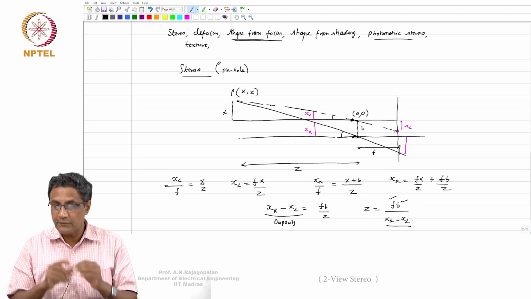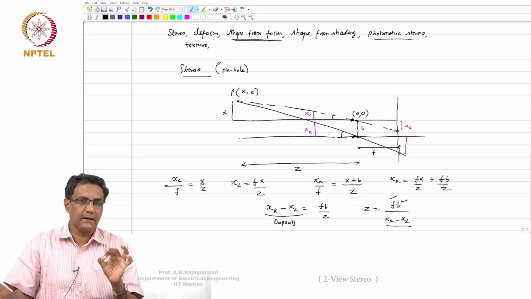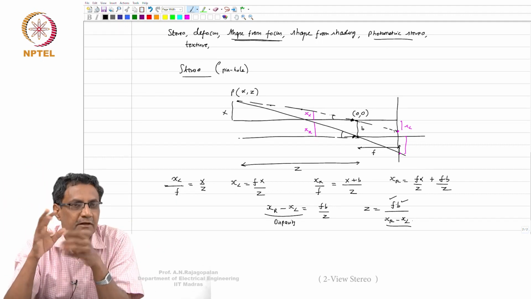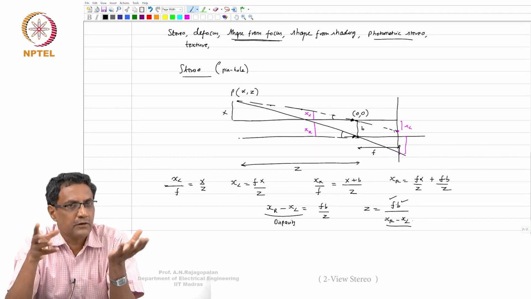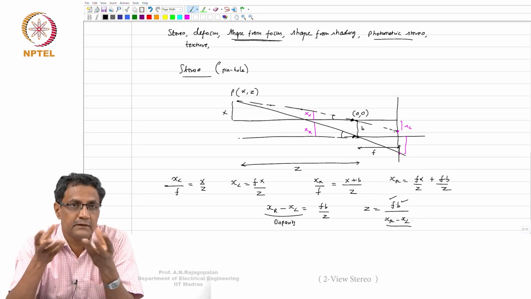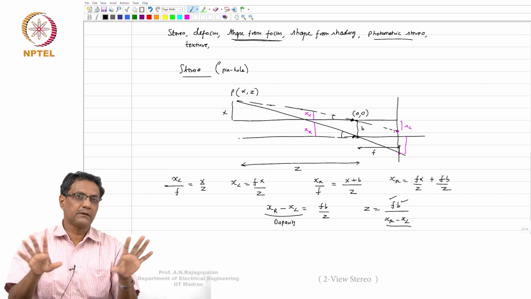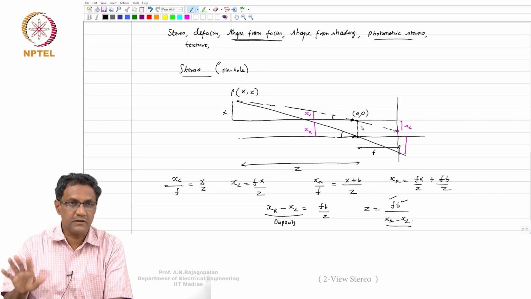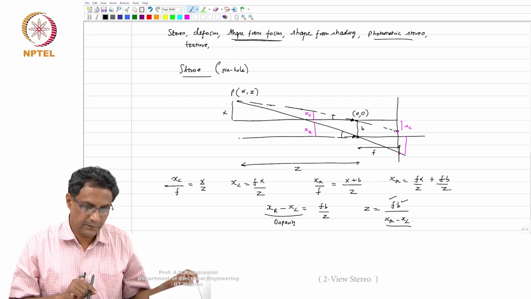Which basically means that if you can do this for every point in the image, find out where it has gone, compute this disparity, then you compute the whole Z. But it's not that easy, because there will be errors, because the correspondence could go wrong, or the image may not have texture in some places. Things will go wrong a little bit here and there, but overall people know there is this information which can be tapped. So this is how stereo works, but here you have to actually move the camera. We will look at the other one when we meet next class.